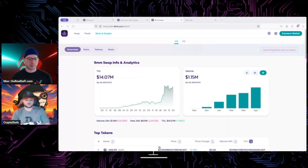Well, for the user, it's really beneficial because they can, one, buy or sell a position via liquidity. So instead of having to market buy or market sell, they can set up a range above or below the price. And when price gets into that range, they'll automatically be moving from the token they put in to the other token. Depending on what you put in would be if you're buying or selling.